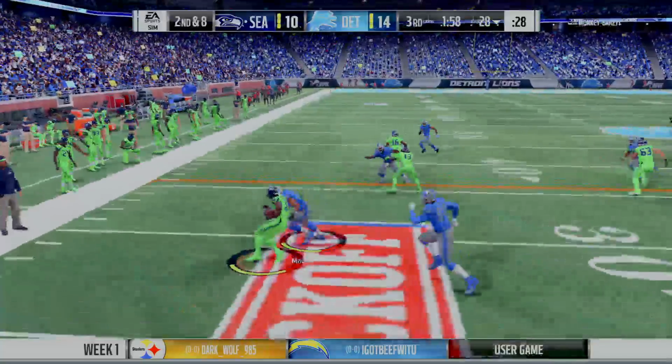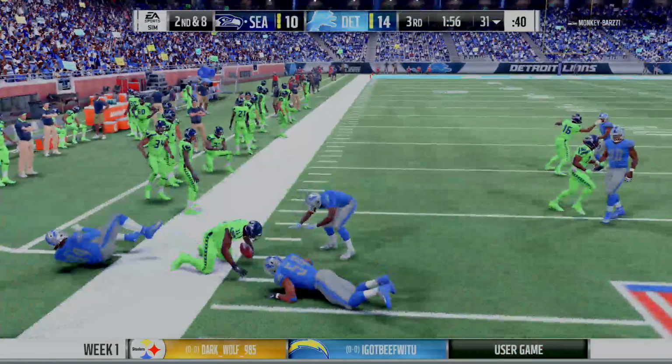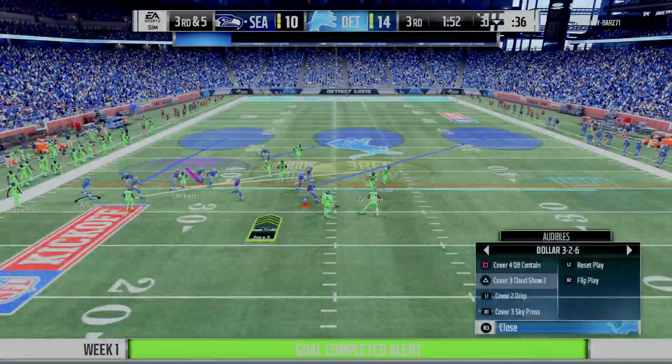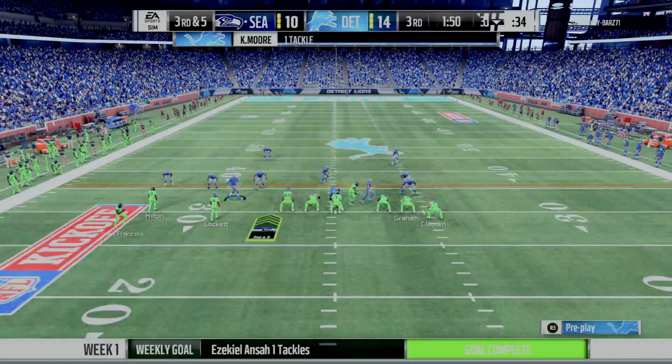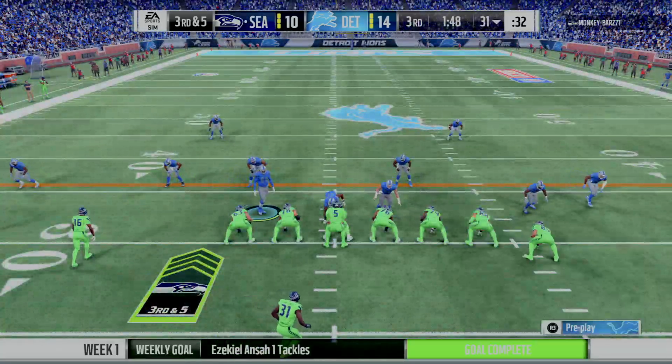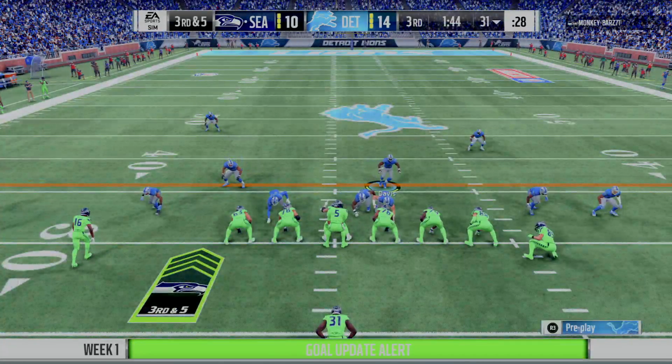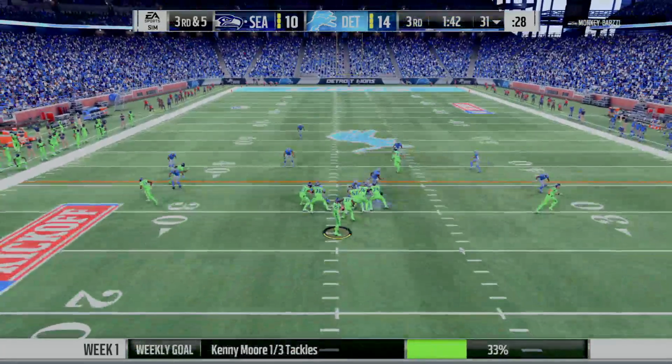And now here's a carry heading left. Across the 30 to the 31-yard line. Give him 3 on the run there. Now they're looking at a 3rd and about 5. Well, that's not a run that's going to make any of the highlight tapes, but they've been moving it well all game on the ground. This is another one that keeps them moving forward.